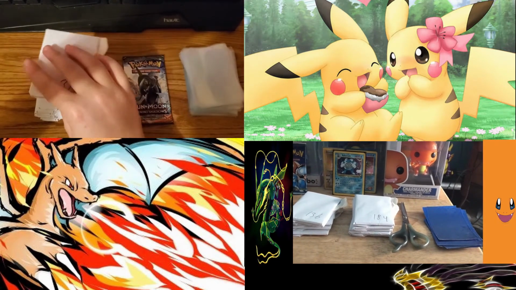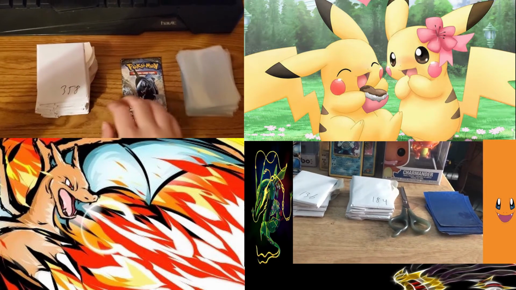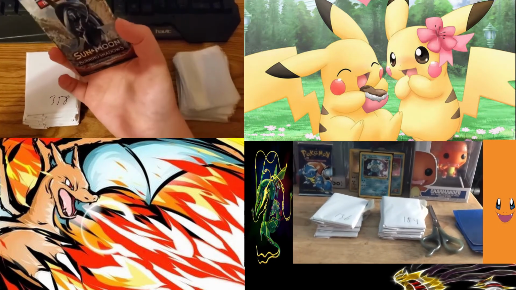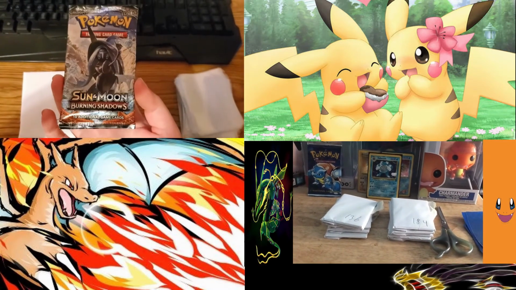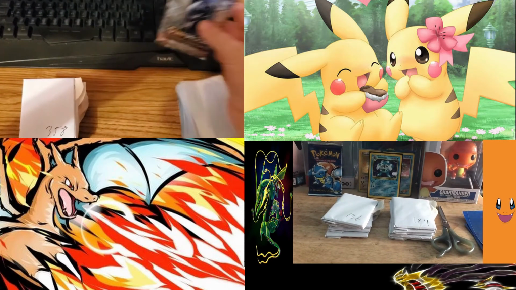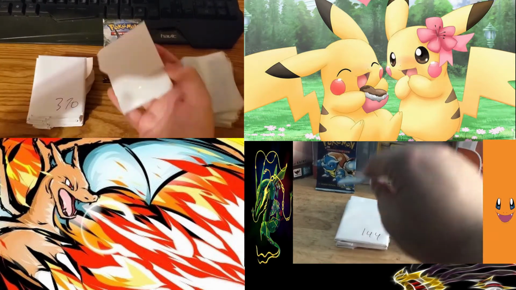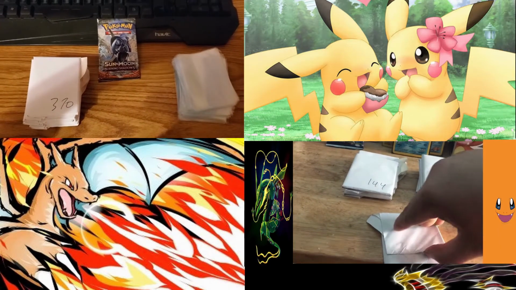So what we're probably going to do is, I'm going to open one pack, and then you're going to open one. Okay, so we're taking turns opening packs, got it. And the pack I'm opening, since he's opening... Special boy over there. I picked the Sun and Moon Burning Shadows one. Okay. So, I'm gonna go ahead and go first. I'm gonna open up Mystery Grab Bag pack. Okay, while you're doing that, I'm gonna get this one open off camera.